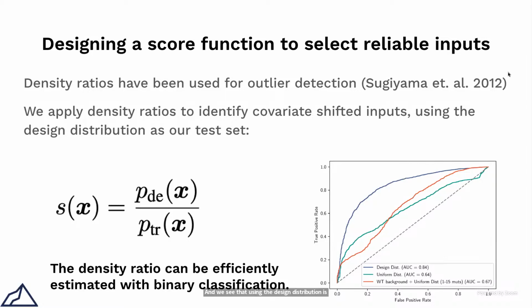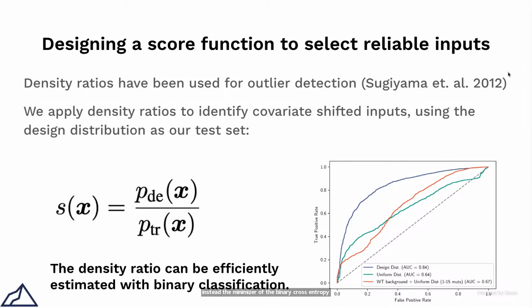I also want to point out that we use the density ratio estimation trick to efficiently estimate this ratio. And the density ratio estimation trick is quite nice because it lets you avoid having to estimate these high dimensional discrete distributions, which we know is very difficult. And we know the likelihoods under those models don't do a good job of detecting outliers. But instead, the minimizer of the binary cross entropy equals exactly this ratio.